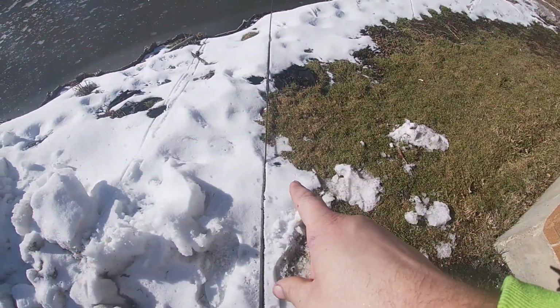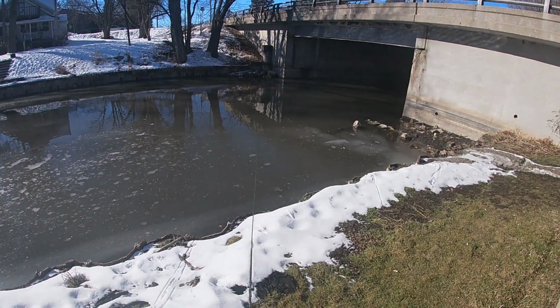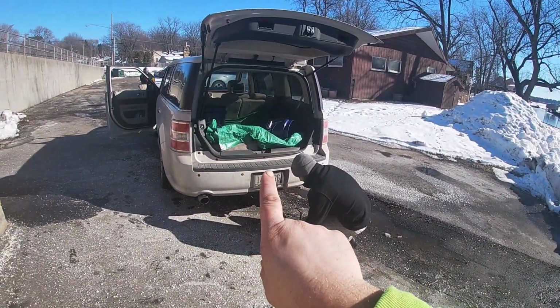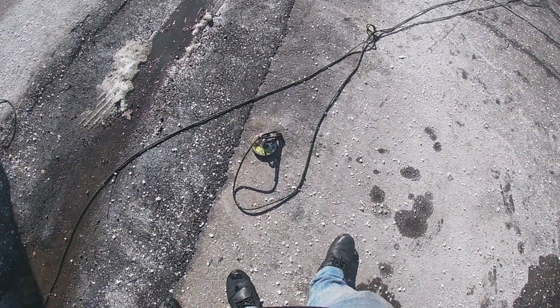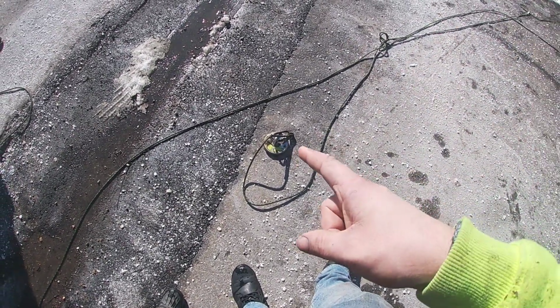All right guys, so as you can see, Jen's rope goes out there and stops, stuck. So we are going to put this on the back of our truck and give her a yank. All right, so we have a successful magnet retrieval. I gotta say, Rogue makes some very strong rope.